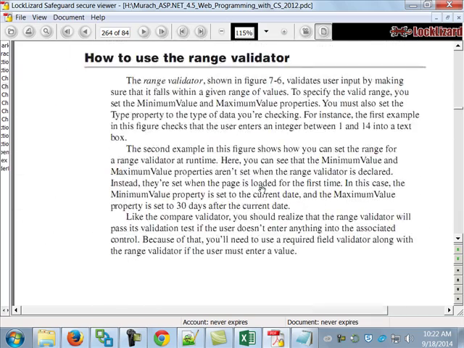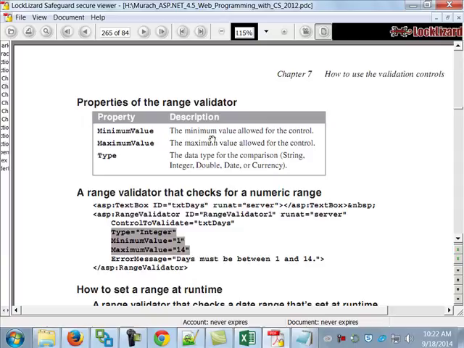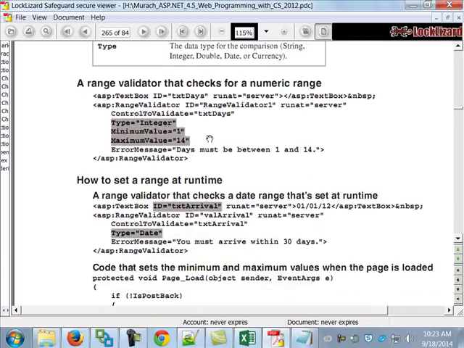All right, the range validator, and again, I realize we've talked about a lot of these. There's two examples here on page 243 that you see. The first example that you see right there validates user input, making sure it falls within a given range. Okay, so notice we've set a minimum and a maximum. So, for instance, I think this is one very similar that says, how long do you want to stay? So they imagine that, for example, if it was like a hotel type of thing, you're going to stay over for a minimum of 1 day and a maximum of 2 weeks. And that actually makes sense.